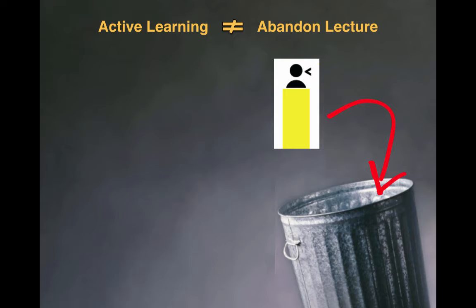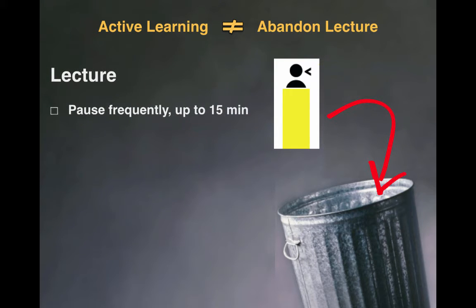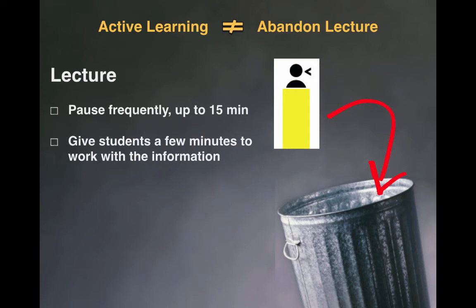To incorporate more active learning in a lecture, first and foremost, don't even lecture for more than 15 minutes at a time. Change it up, switch activities, do something different. Try and get students to apply what they just learned, and then return to lecturing if that's what is needed. Give students a few minutes to work with the information you just gave them. It can often be difficult for students to actually think about what you are telling them when they are really busy writing down every word you say because they might be tested on it.